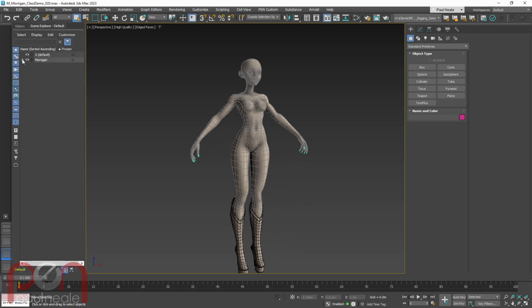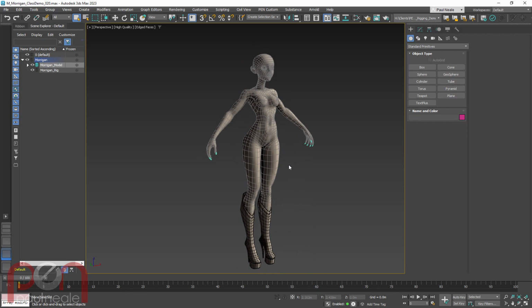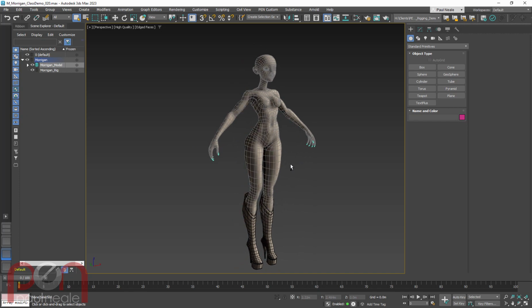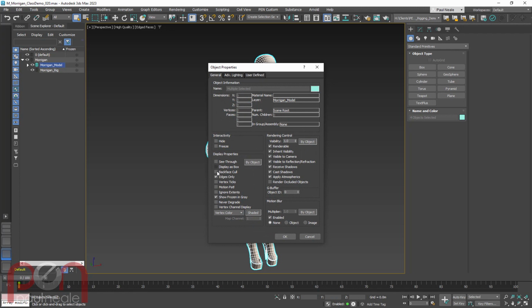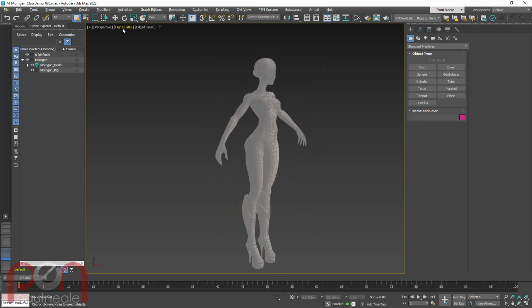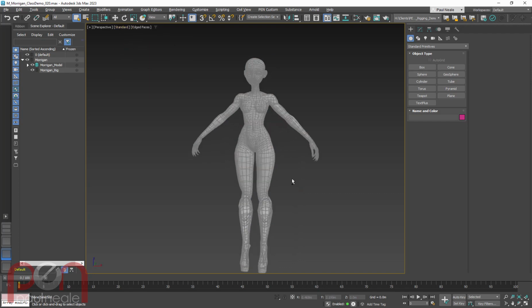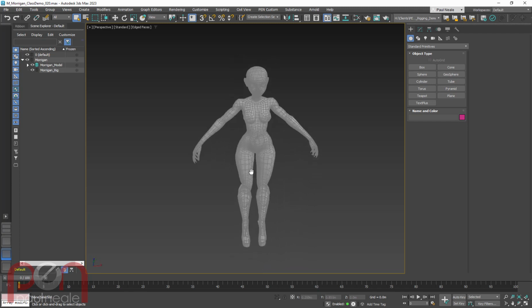So this right now is in a folder called Morgan Model. I'm going to just select everything here with Control A. I'm going to right click Properties. We're going to go to see-through on, and then we can freeze it, and we can freeze it in place. Now you also want to turn it off from high quality and go back to standard so you're not looking at lighting, because it's just going to confuse things. So I can't select anything and I can see through it.